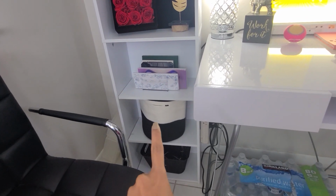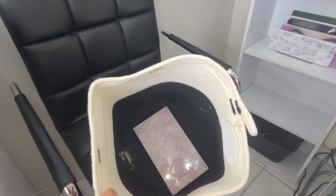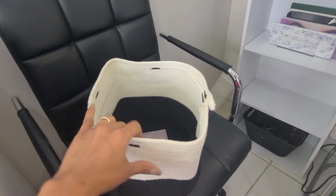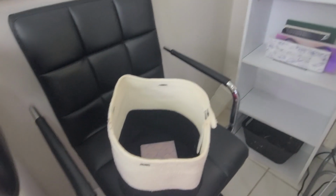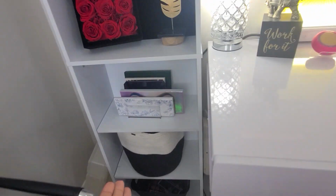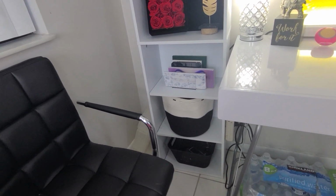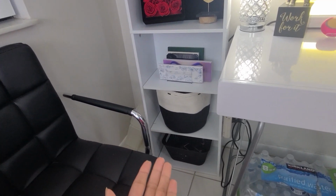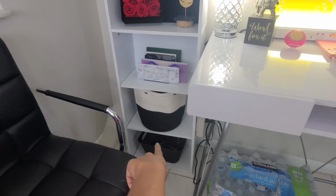This basket here is actually pretty interesting. I initially got it with the intentions of filling it up with items. Oh, there's powder in there. Items that family members can just grab out of and take home if they wanted to. But what I've been doing is when I'm done using a product, I go ahead and I drop it in here instead of leaving it on the vanity. And then this goes in this little corner, nice and safe and quiet and out of my way. And it works really well. So at the end of the week, I can just take that, carry it over to the closet, which I'll show you in a second, and then empty it out. So it just makes life a lot easier for me not to be overwhelmed with so much clutter on top of my vanity. And then down there, those are products that I save on the side for Brett. So yeah, that's for Brett.